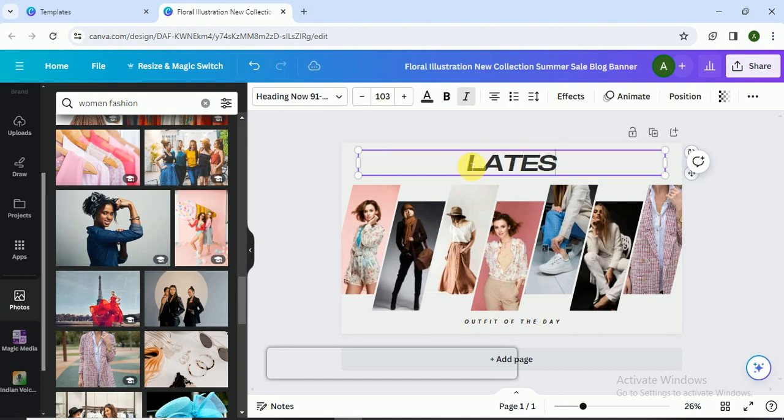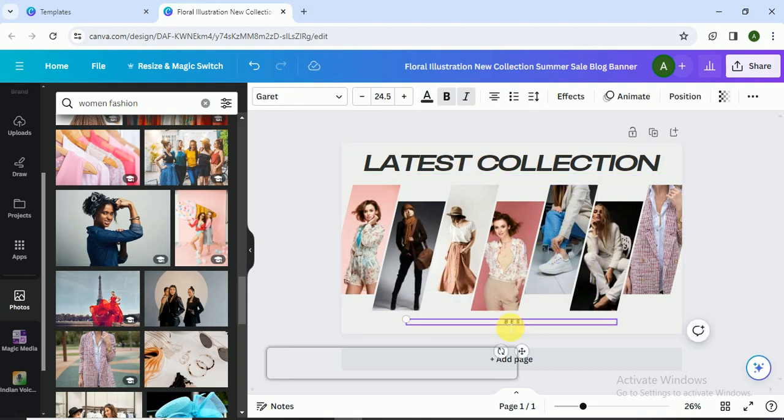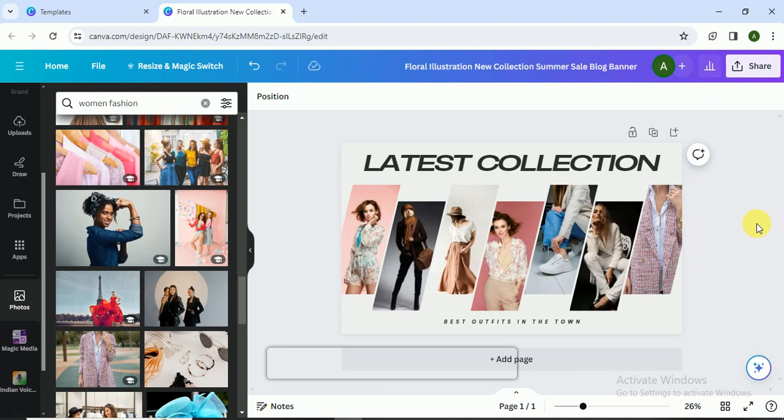Latest collection, best outfits in the town, and in this way we can easily create this banner.